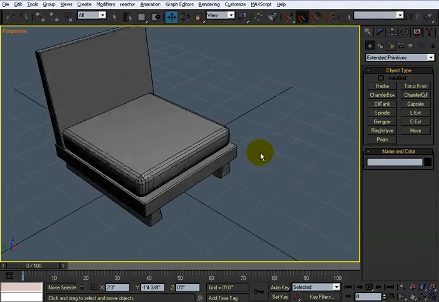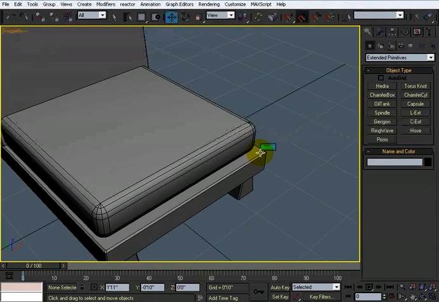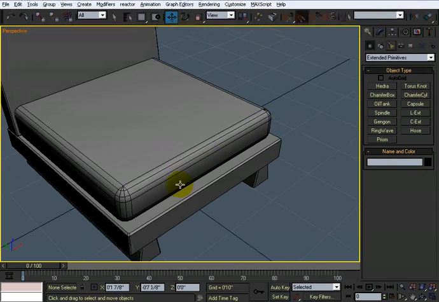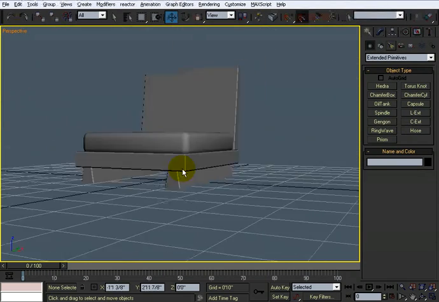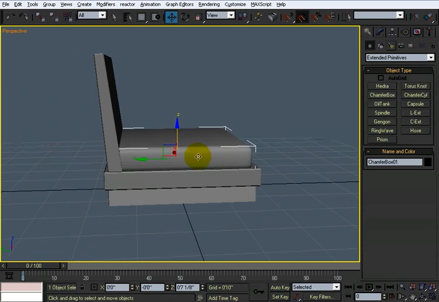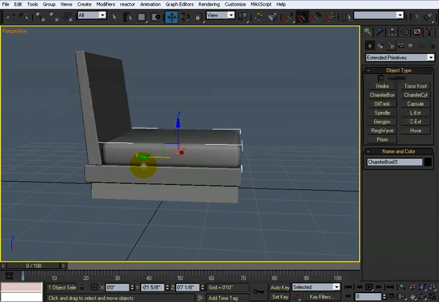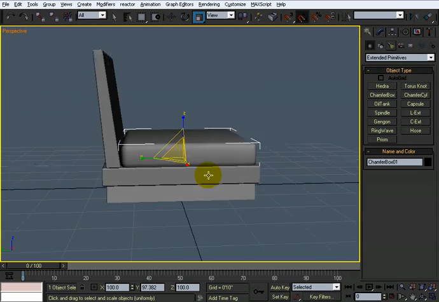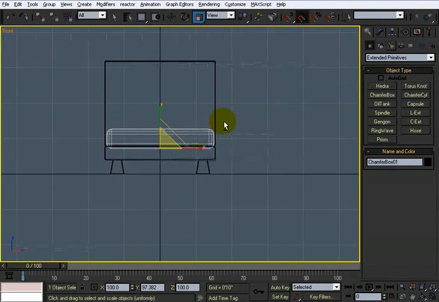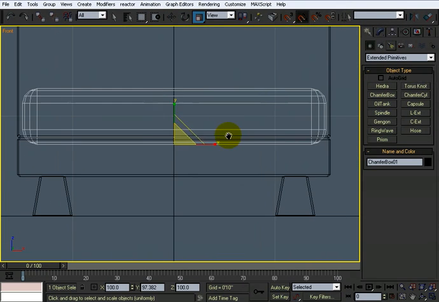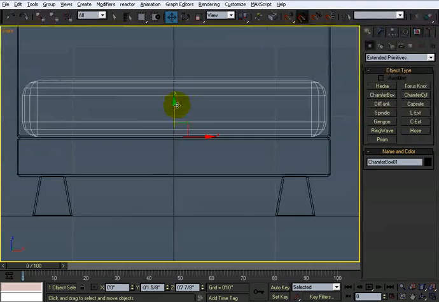I like chamfer boxes because it already has the softness of the edge in. Like if you turn F4 off, you see it already kind of looks like a cushion. And actually, this cushion looks almost proportionate. Yeah, pretty much does already. Go to my front view and look at it. It's kind of in the wood. We don't want that. So I'm going to bring it up a little bit.